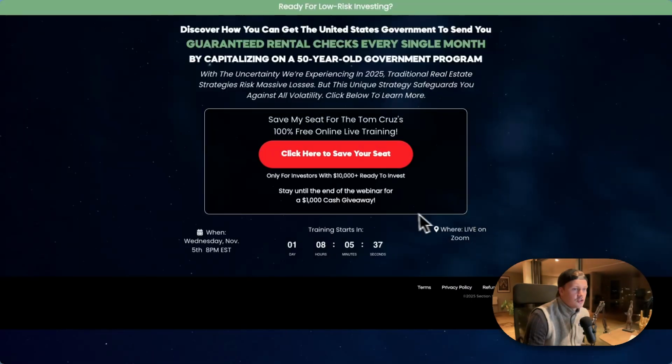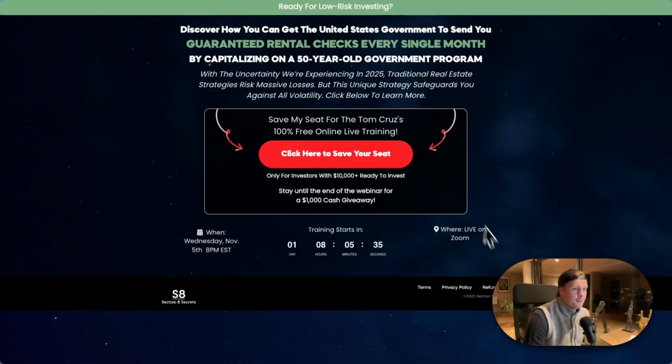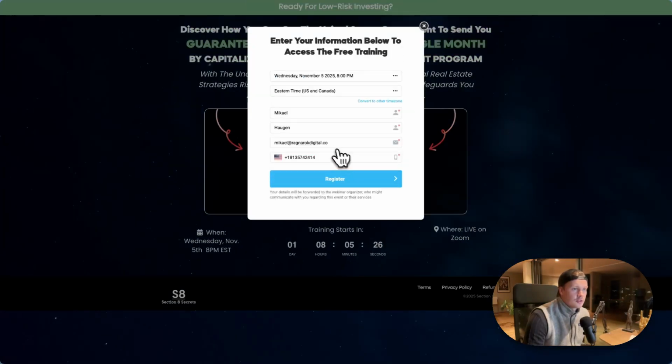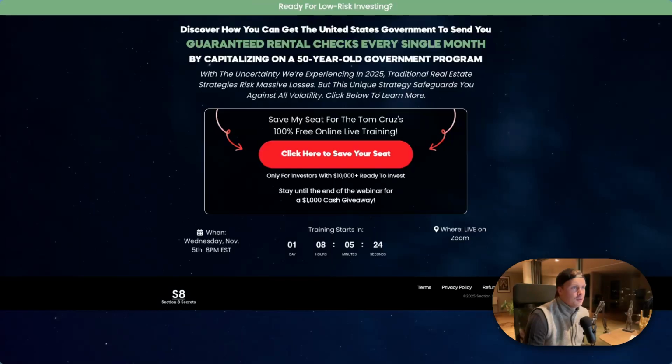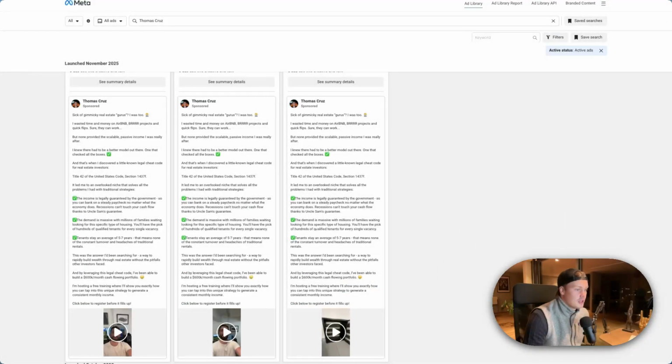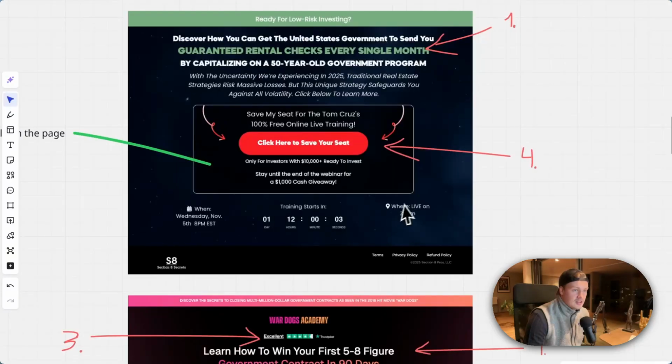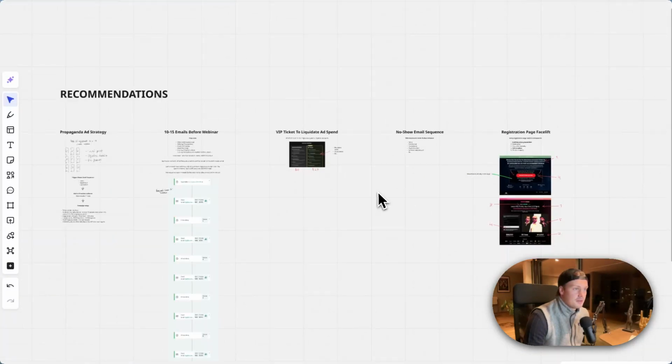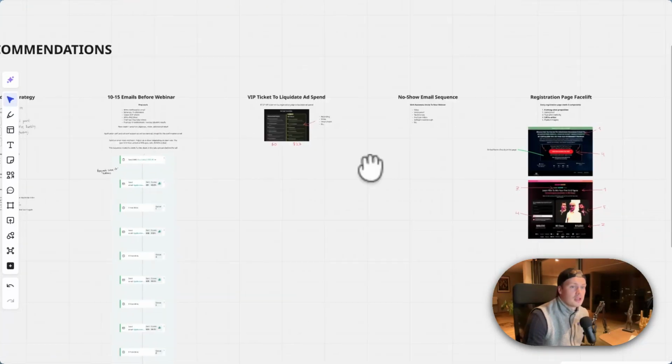Here we go. So yeah, it's just a super short hero section, and there's just so much more that you can do here to increase his margins and show up rate and closing rate and everything. So yeah, that's it for this audit. If Tom actually implemented these changes that I laid out here, he would certainly make a lot more money.